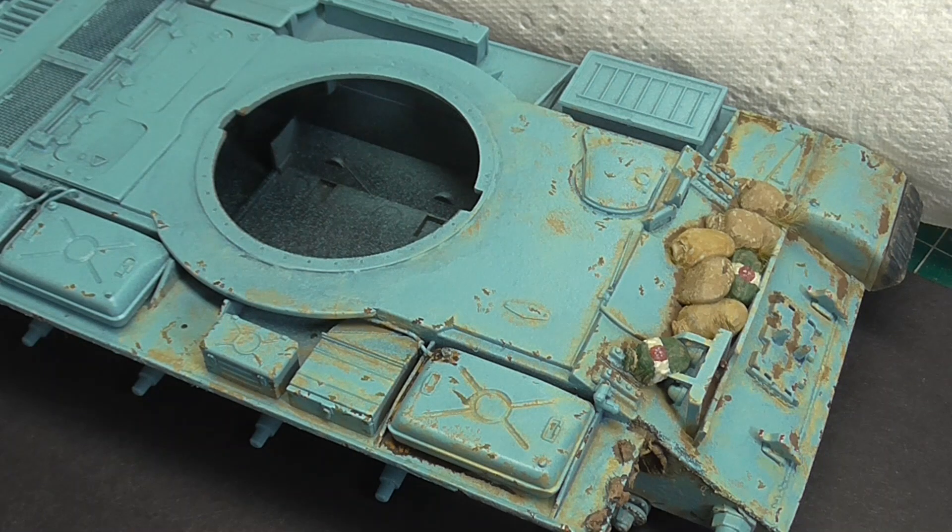I was probably a bit too forward-thinking putting the grass in at the moment and should have probably left that off to the end, but I just wanted to see how it would look bit by bit. There's no streaking or anything put in there yet at the moment — just putting the different colours down. So guys, I hope everything's going well with you. Thanks for letting me show you this small bit of progress on the Tyron 4. It is slow — there's nothing quick doing this — but the whole idea is enjoying yourself as you're doing it, and I am. So take care of yourselves guys, and we'll catch each other very soon on another video. Cheers.